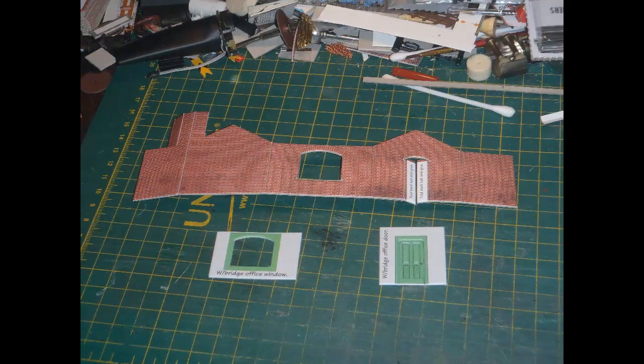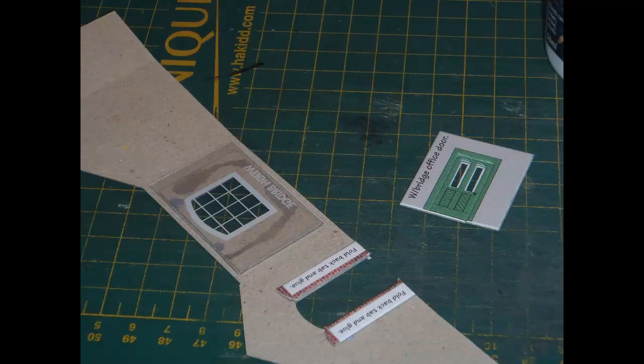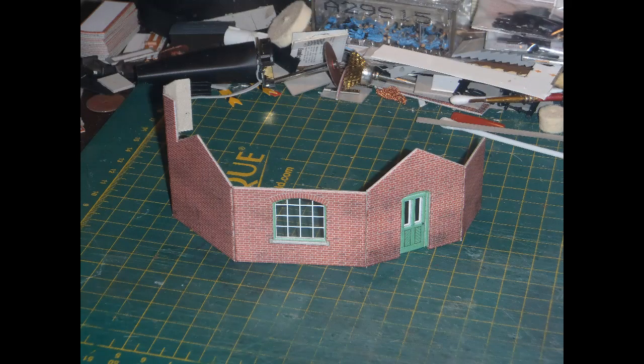These are the parts for the final building, the Weighbridge office. The Weighbridge office door has its small windows glazed. Also, the glazing part for the Weighbridge office window is glued to an outer frame. For some reason, in this case, the glazing part is way bigger than the part to which it glues, something I've never encountered before with Metcalfe glazing. The window with its frame glues inside the walls, and the tabs beside the doorway are folded back and glued. Then the door glues to those tabs, and everything is folded ready for assembly.